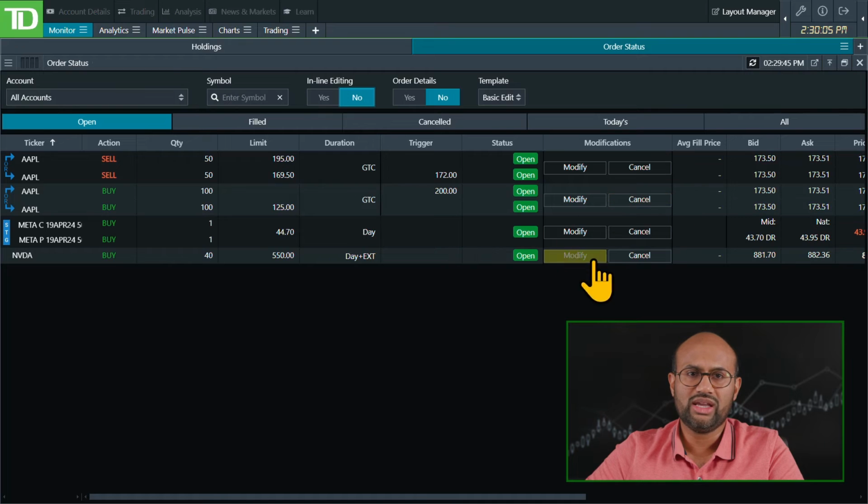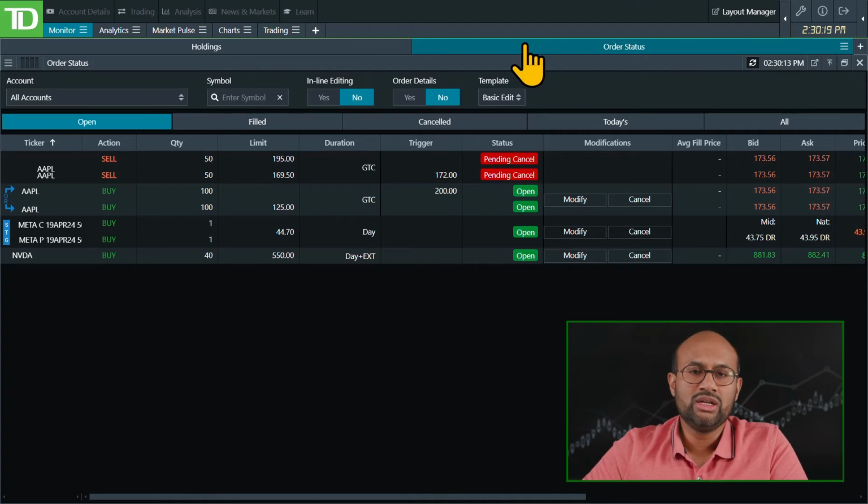So let's just say we want to cancel one of these orders out. For instance, this Apple one, I'm just going to hit cancel, and it's going to cancel out there. All right. So it'll tell you the status. There's no confirmation. It just goes right to canceling on that system there for you. So this is just a look at monitoring the orders here.